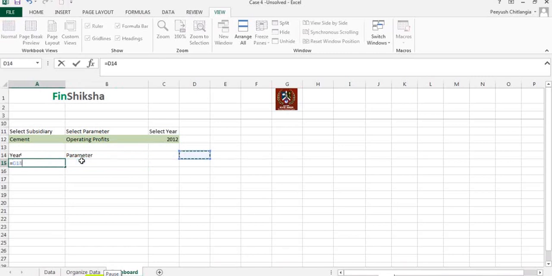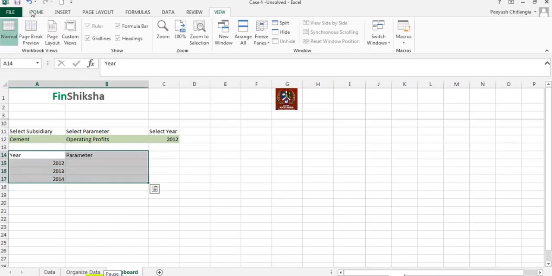The first year is the year that is selected, the second year is the next year, and the third year is the next year. So we keep adding 1 to all of these. So we select the first year as selected from this drop down. We add 1 to this, so that's equal to A15 plus 1 and equal to A16 plus 1, right?